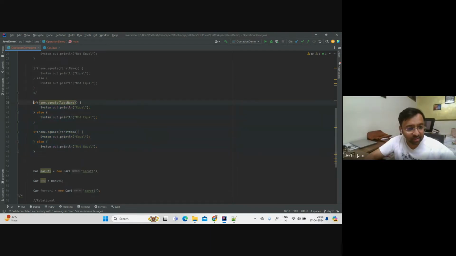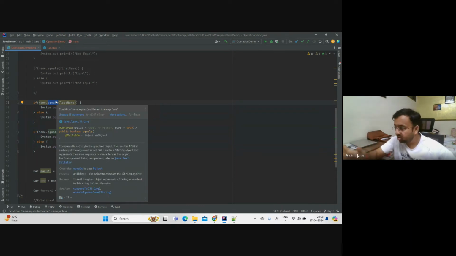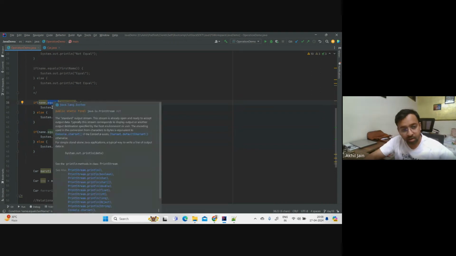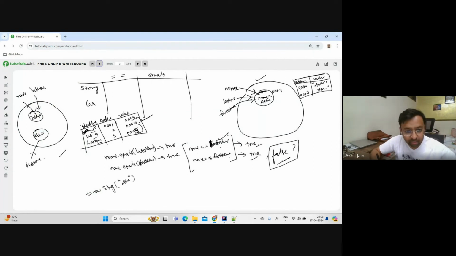Okay, so what is happening here is, I'm just trying to explain how the equals method works. When you use the equals method, first of all, you have to understand equals will only work for objects. A string is an object, car is an object. int i is not an object; it's a primitive data type. So the equals method will not work there. You will not find an equals method for it. So these are only valid for objects. And since it is made for objects, the intention behind creating this method is that you are not relying on the address position, rather you want to rely on exactly the value which is sitting in the heap, which is this. So instead of comparing, let's say I'm comparing name and last name.